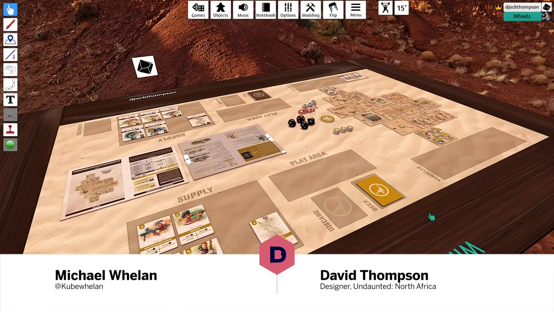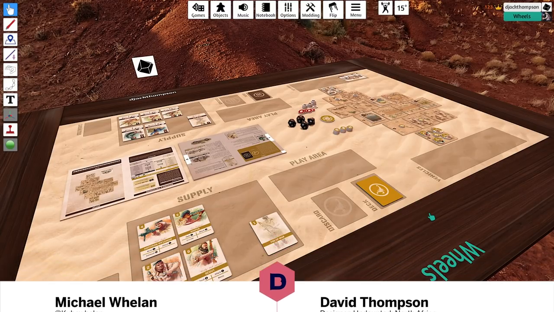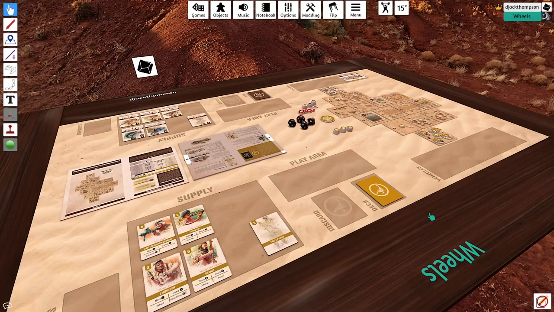Hello and welcome back to Dicebreaker, where I am being joined by a very, very nice man called David, who's going to talk to me about the sequel to Undaunted Normandy, which you might have seen us play on a live stream between myself and Alex Lelis. But this one is set in North Africa. I'm going to hand over to David for a little bit of intro as to what we're playing today.